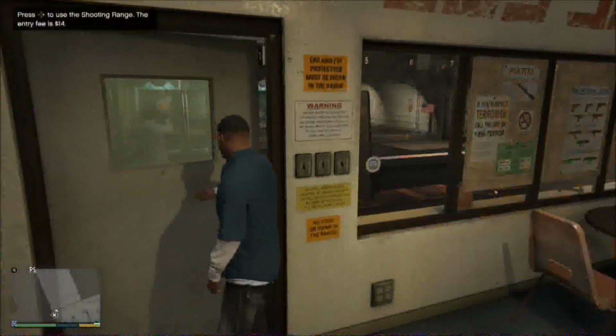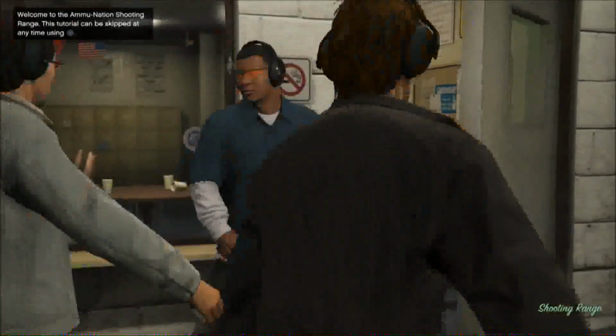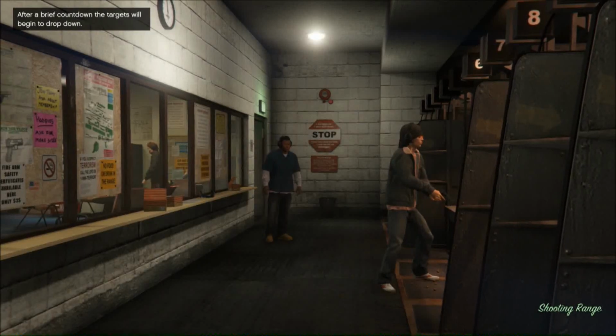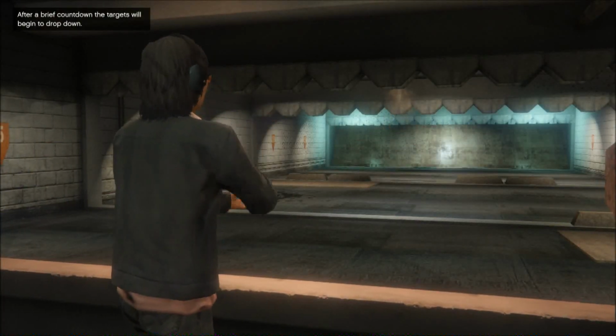Can I go in? There you go, $14. And we get a tutorial for that as well. I mean, that's value for money, that is. So after a brief countdown, Titus will drop down, and you shoot him. There we go, tutorial over.